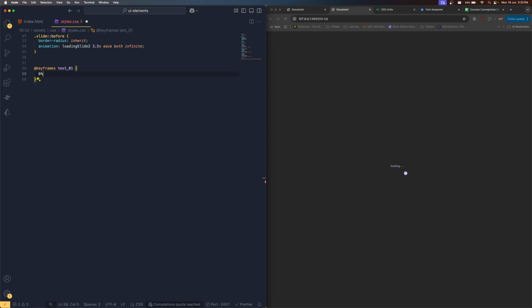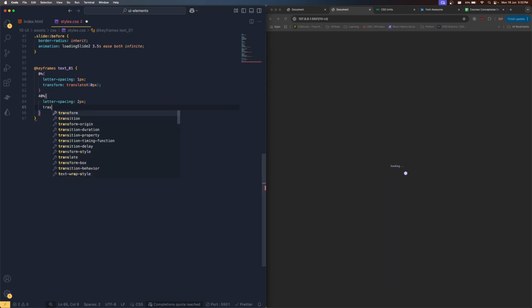So 0%, letter spacing needs to be 1 pixel, and transform translate x needs to be 0 pixels, and on 40%, letter spacing needs to be 2 pixels, and transform translate x needs to be 26 pixels.